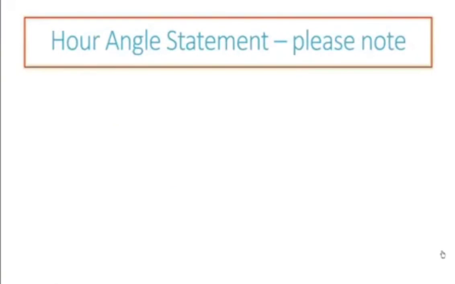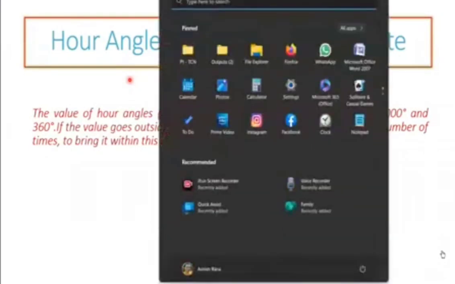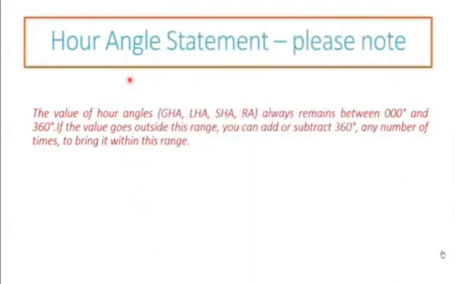Now, when we work with celestial navigation questions involving hour angles, by hour angle I mean the local hour angle LHA, Greenwich hour angle GHA, or sidereal hour angle SHA, you may sometimes be faced with a tricky situation. What happens during calculation is that the value of these hour angles sometimes goes negative, and in other cases the value may go beyond 360 degrees. Now what is to be done in those cases? Sometimes candidates get confused about how to get these hour angles correctly. That's why I always emphasize it.